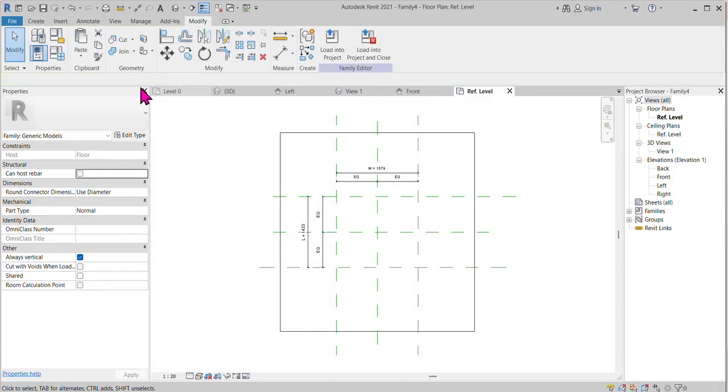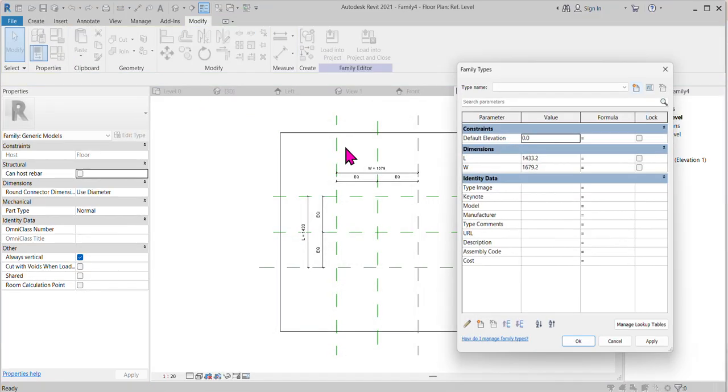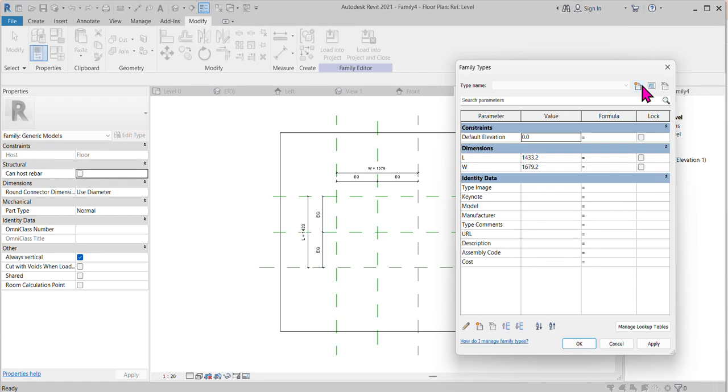Now I did this one. So I can go back to my family type. Here I can make it around 300 and width around 600.